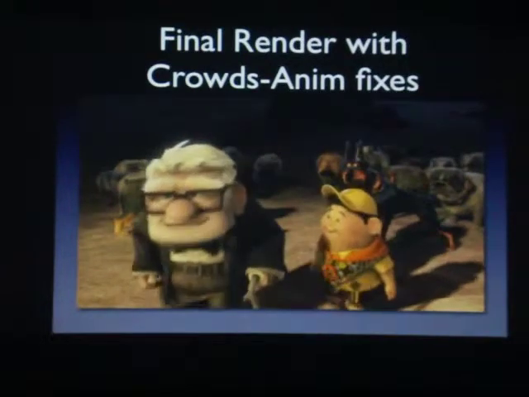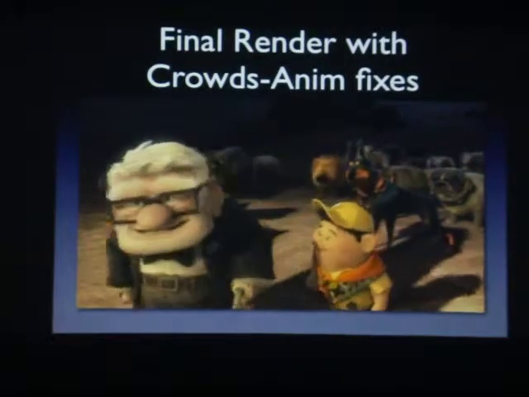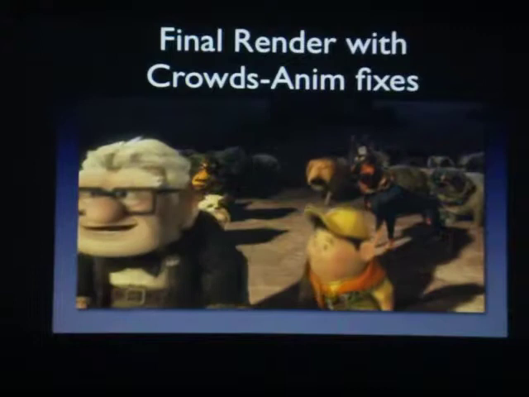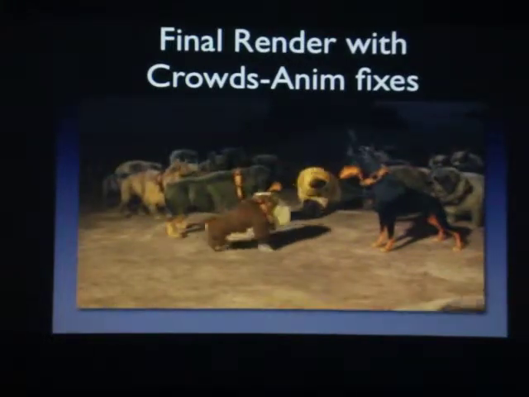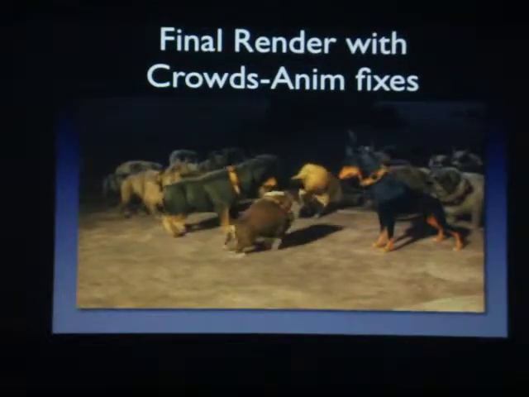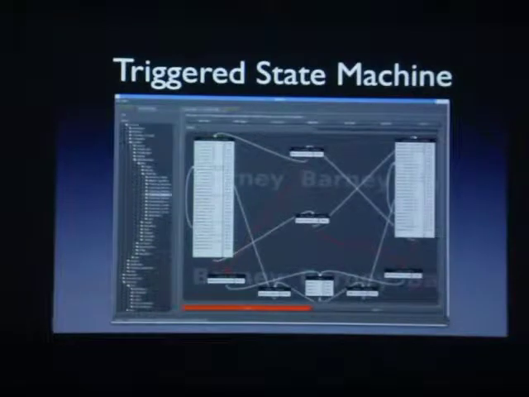And you might not even think of this as a crowd shot. There's so few characters. But where this becomes powerful is when you can start doing this on larger and larger crowds. We just happen to have those animation clips anyway from other dog crowds, so we use this technique on the shot. A more elaborate state machine might look like this.